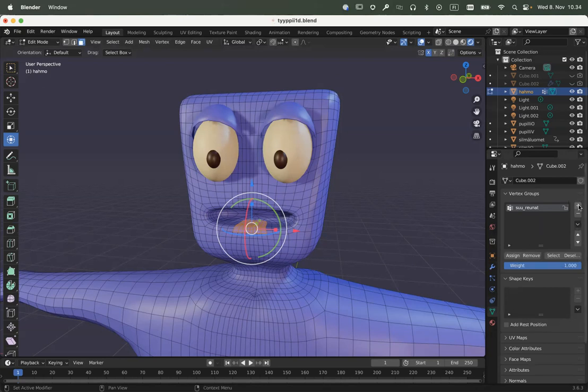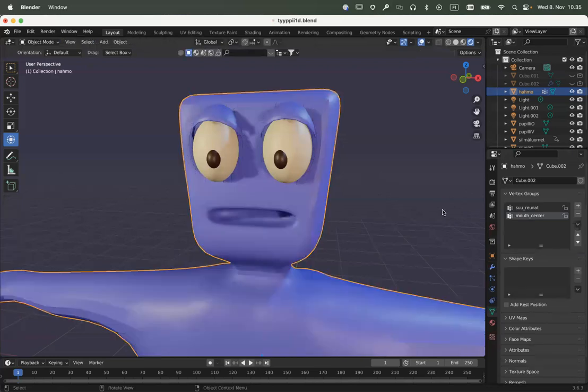So let's make a new vertex group, and this time assign it, and I'll call it, now I'm getting into English, mouth center.